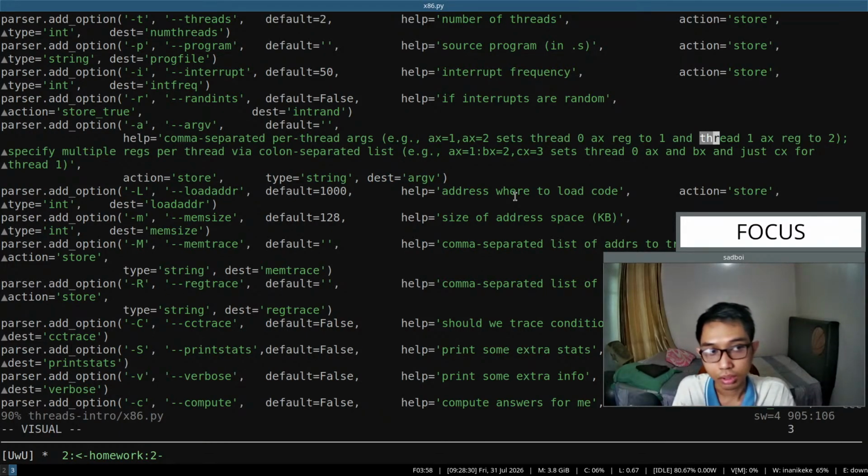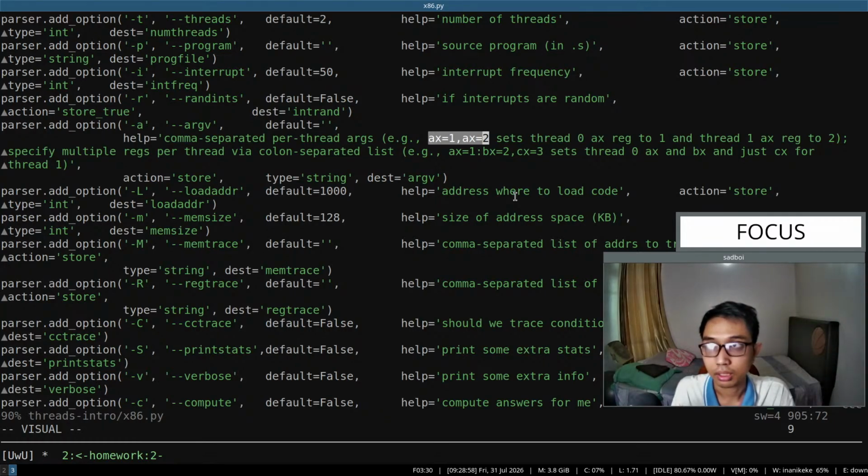Oh, this is per thread, I assume. Thread 2. Oh, colon, separate. Okay. If we use comma, the argument is per thread, like this one. This is thread 1, AX.